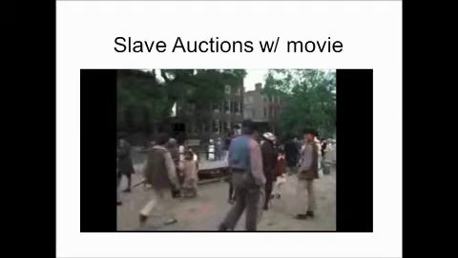If slaves survived the middle crossing, they were sold by the ship owners to anyone who needed a slave. This was done at slave auctions in the port cities. There were slave auctions in New York City where these slave ships would come in too. So this was not just the southern thing, although most of it was in the south, but not all of it was in the south. These auctions are where farmers could bid money on a slave that they wanted to buy. This is exactly what people do on eBay now, but not for humans. Please watch the video clip.